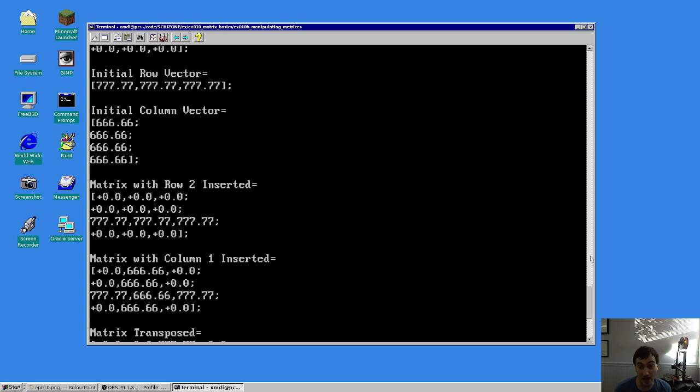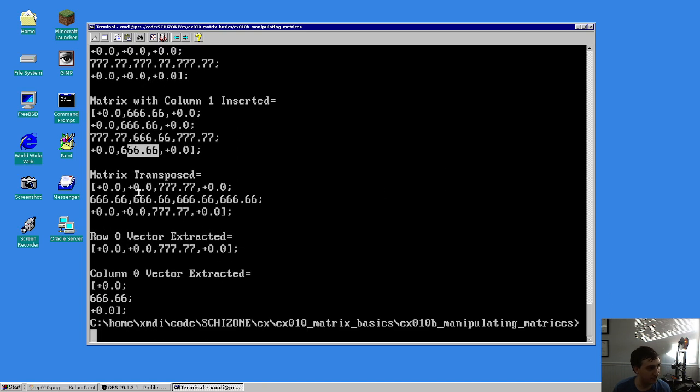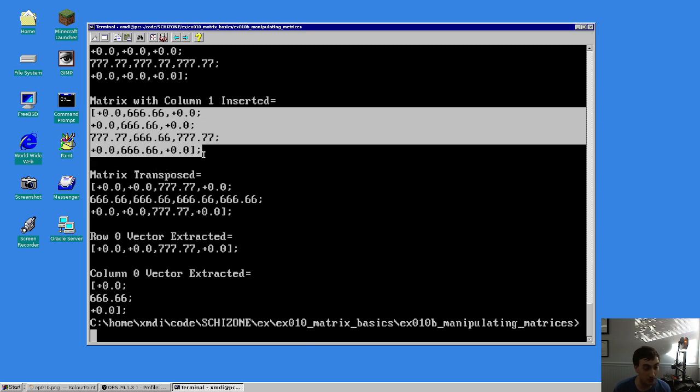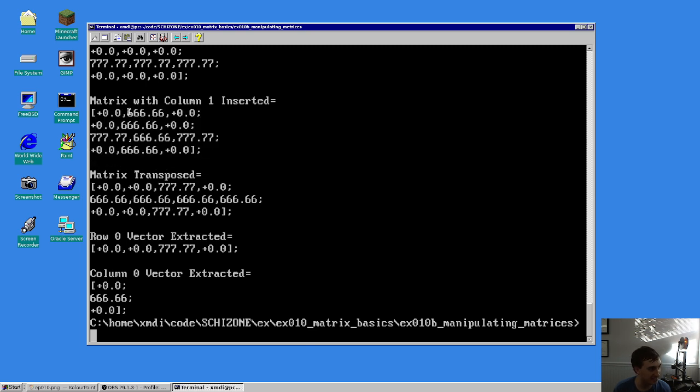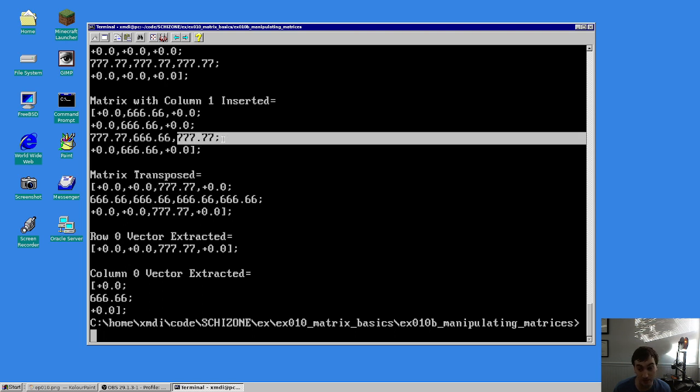So I can use a couple of those functions I talked about before. I can basically insert a row into a matrix. So here I'm inserting that row vector into row 2, or I guess the third row. So this is row 0, this is row 1, this is row 2. You can see I've inserted that row in. That function is very useful. I have dropped the column 666 into column 1. So you can see here I've taken that matrix again, I've dropped in that number of the beast down the column 1. And you can see I've got matrix transpose, so I've just taken that matrix and transposed it. So now, instead of 6s down the vertical, I have them across the horizontal, and now 7s are here and here as opposed to here and here, so we've transposed the matrix.